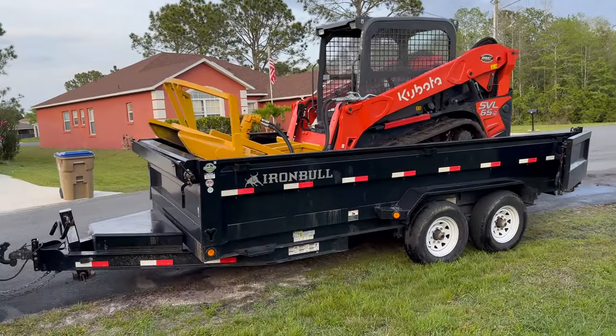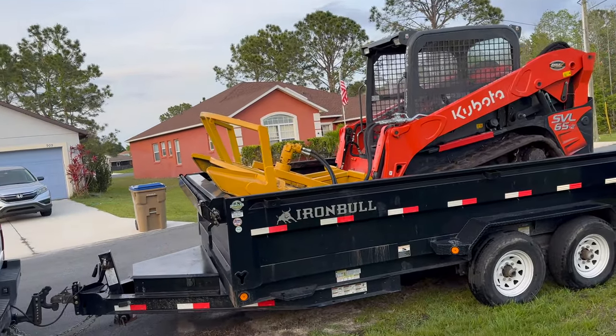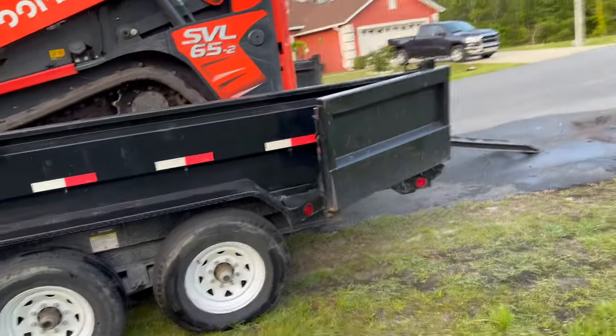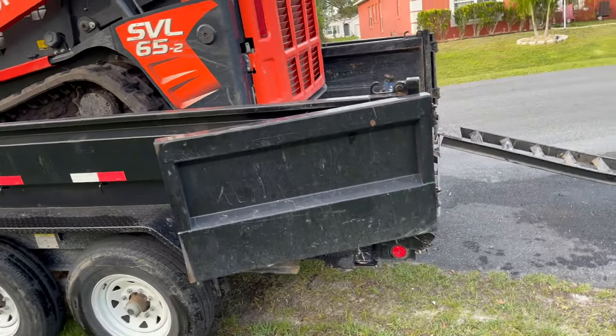This is what I'm looking at right now. Looks pretty good though. Might paint the brush cutter orange. That's what I'm thinking, at least. But yeah, this is what I'm looking at. I've got to put the one ramp away, obviously, and then we can test it out.